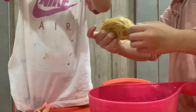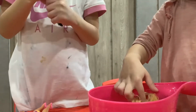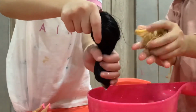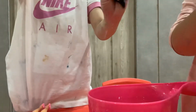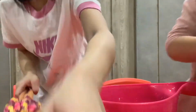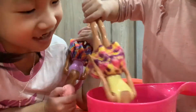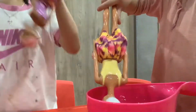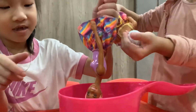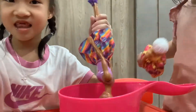Nothing just changed. A little yellow. Mine doesn't change. For mine, this is hot water. A bit hot. So let's leave it right here, and let's do these things now. Let's put the head in. Doesn't change though. I'm staring like I'm staring at a cake. So nothing happens to anything.